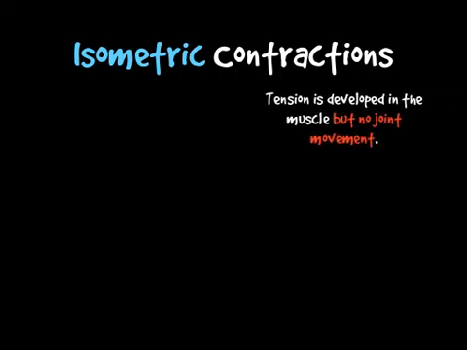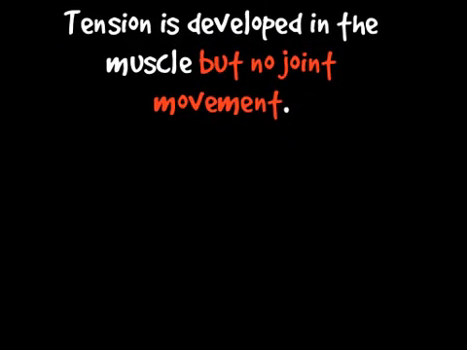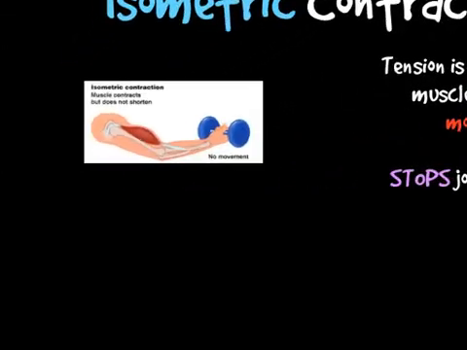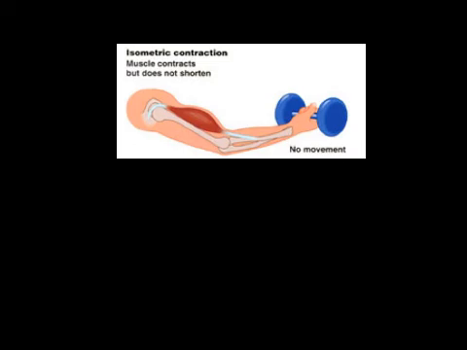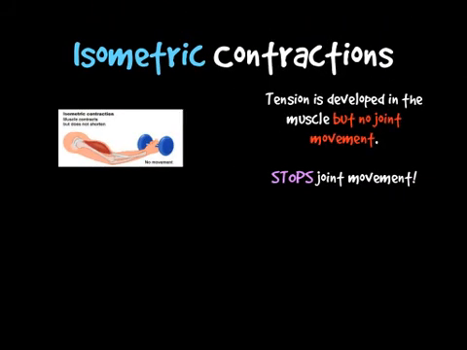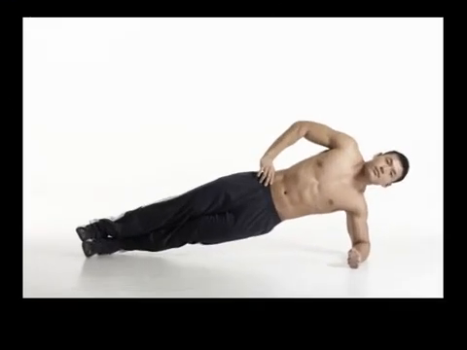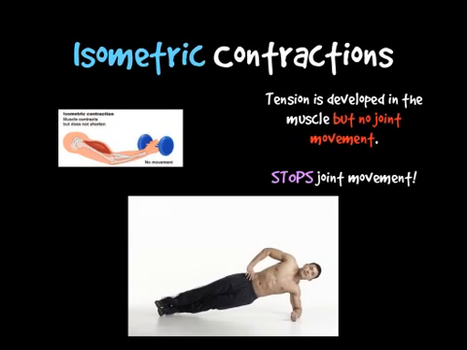Lastly, we have isometric contractions. This is where you hold a muscle group still — generally providing tension but with no movement; it actually stops joint movement. A good example going back to the bicep curl is if you just held the weight still with your arm — your biceps brachii becomes isometric, it stays still, and eventually it'll start to shake. The best practical example is a plank: in a side plank, you are tensing all of your rectus abdominis, and the rectus abdominis is isometric — it is holding still.